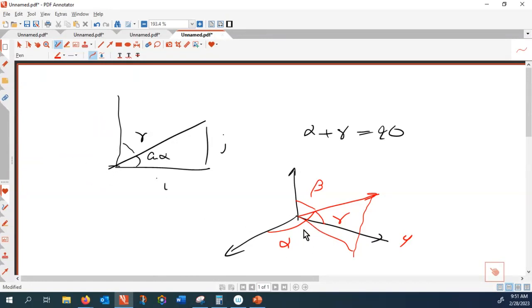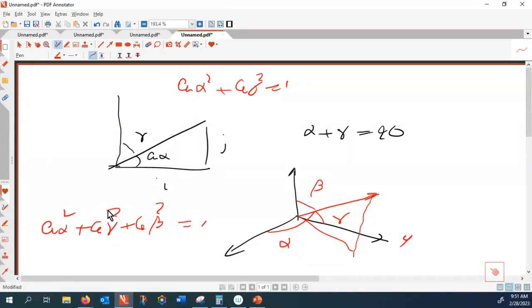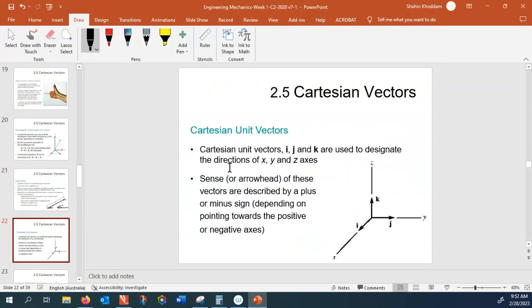In the 3rd dimension, I give you 2. The 3rd one you find. Here, I can write that cos alpha squared plus cos gamma squared is equal to 1. That is how you find them. Here, I can say cos alpha squared plus cos gamma squared plus cos beta squared is equal to 1. So if you have 2, the 3rd one, you find it from this identity here. That is being set in the 3 dimension.